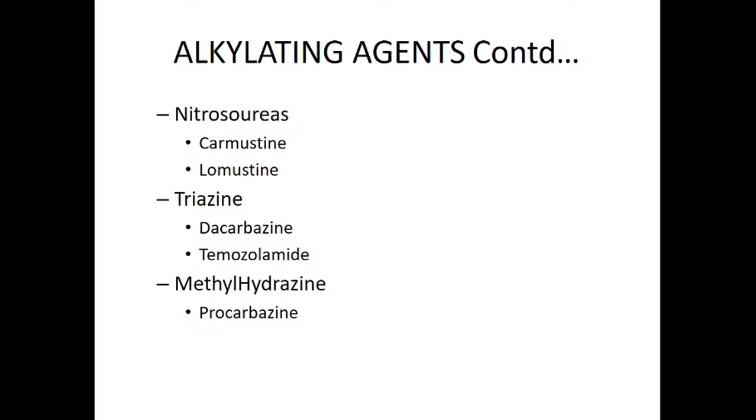Now when someone is already on procarbazine, the biological monoamine in the diet will not be metabolized, it will get absorbed. And you know, some of the monoamines can release the endogenous monoamines. So these monoamines in the diet can go and release the endogenous noradrenaline and serotonin, and the noradrenaline can cause a severe rise in blood pressure. That is what we call the cheese reaction, for which we use alpha blockers. So procarbazine can theoretically increase the risk of that cheese reaction because it is a monoamine oxidase inhibitor. It also increases the risk of seizures because it can elevate levels of stimulatory neurotransmitters, that is noradrenaline and serotonin.